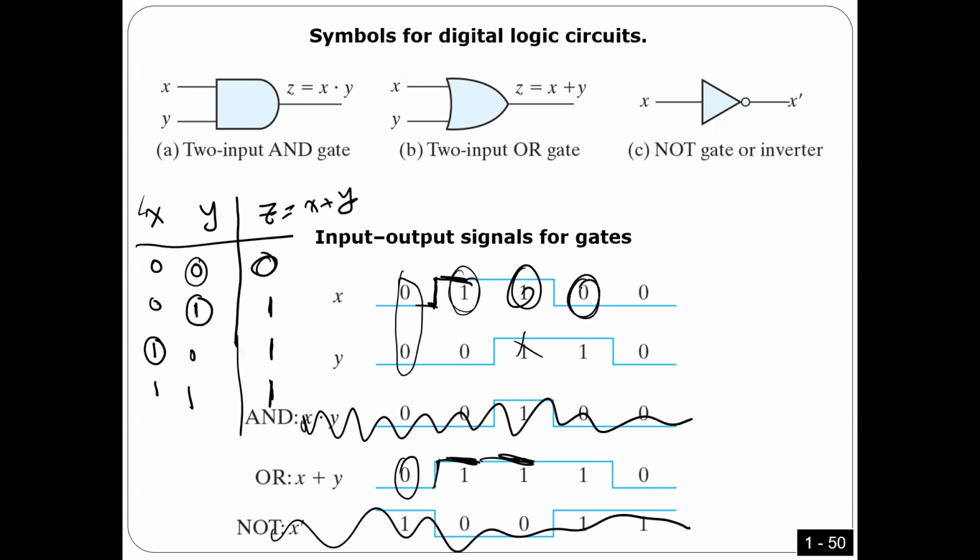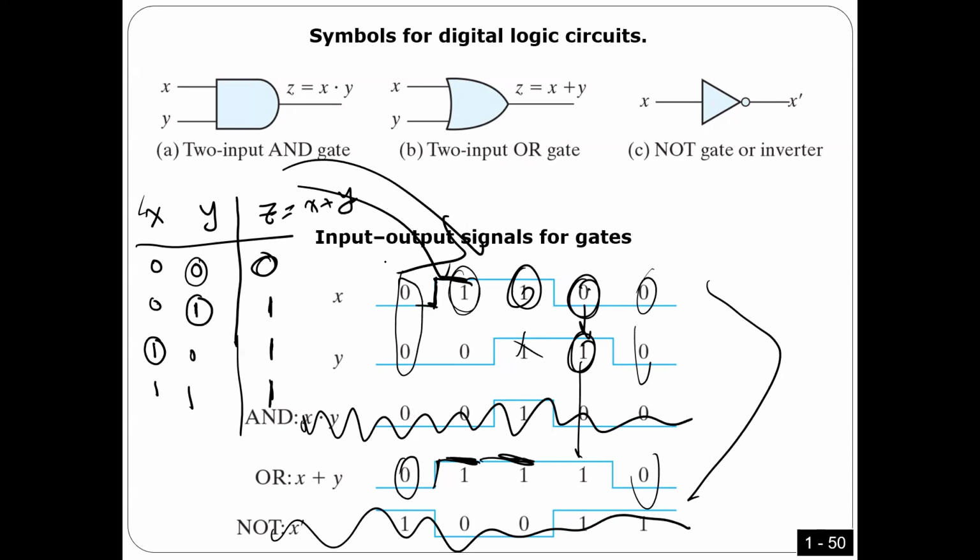Okay, this one is 0. So now I have to look at the other one. You understand what I'm saying? If you find 1, you don't even need to look at the other input. If you find 0, now I have to check the other one because I need 1. You understand what I'm saying? Here I found this 0, so I'm going to look here, 1, so it has to be 1. 0, 0 should be 0. So again, here I explain the functionality of the circuit in a visual way. It's the same thing as the truth table, no difference. Okay. Any questions?